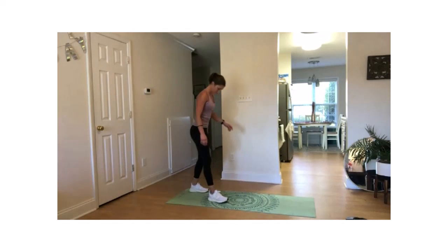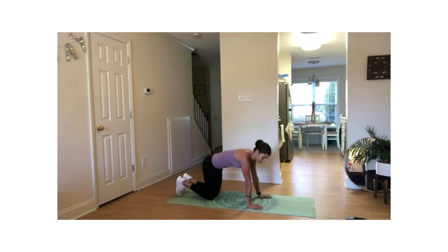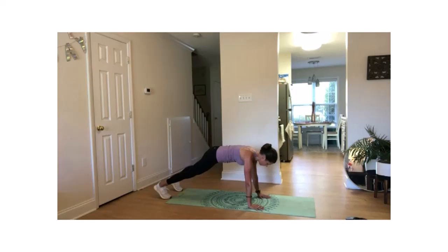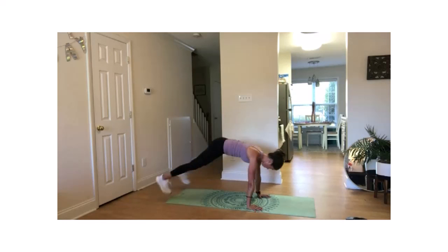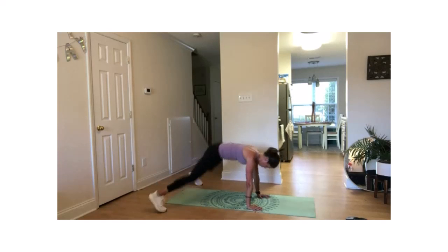All right, let's come on down to the floor. Let's try to stay consistent with the numbers here each round. Let's see if we can keep up with the same amount of reps. You're keeping count. Keep those hands screwed into the floor. Keep it up. We have 10 seconds left.